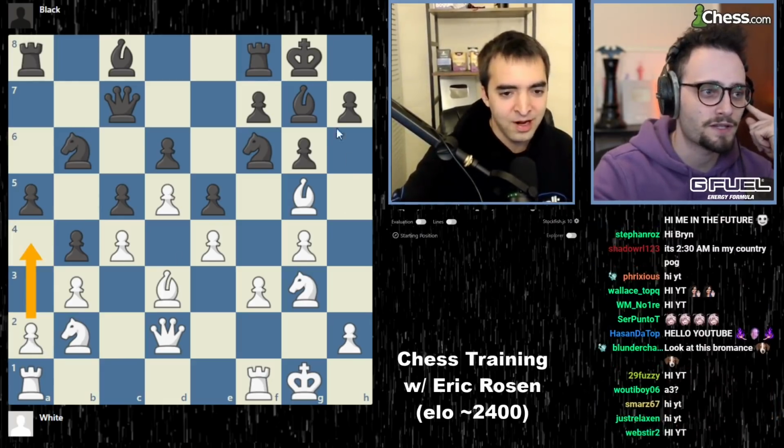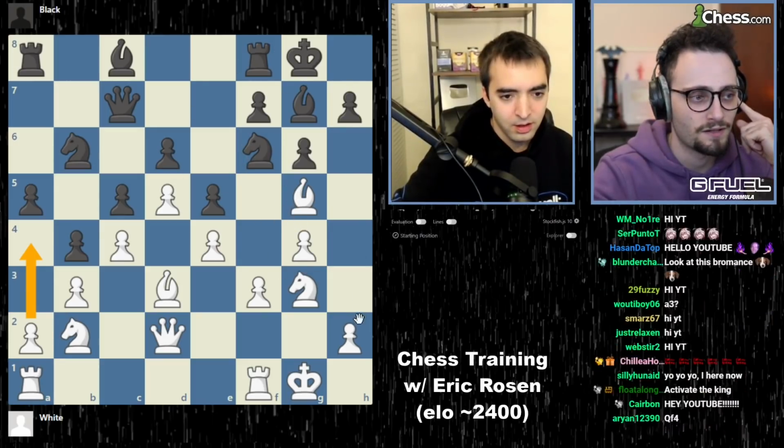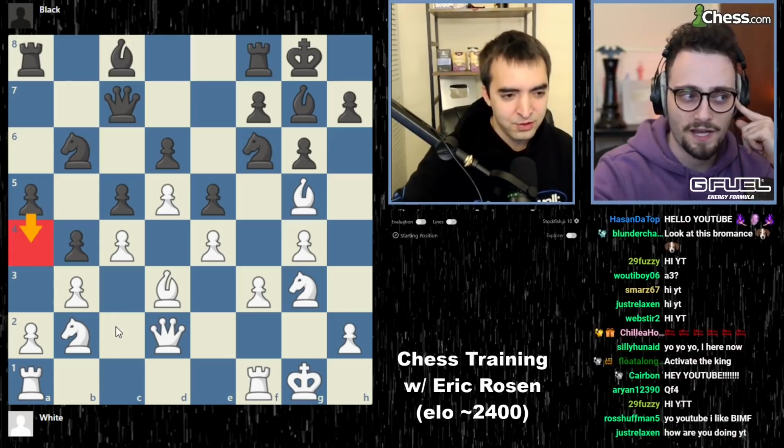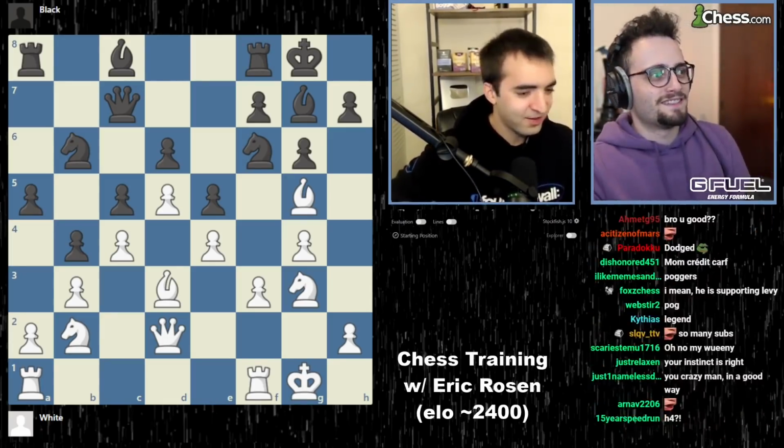Like, if we get this and then, and only then, we start an attack, we might be good, because otherwise a4 is coming. Yo, Alexa, quiet.